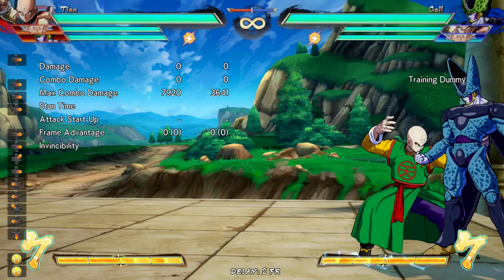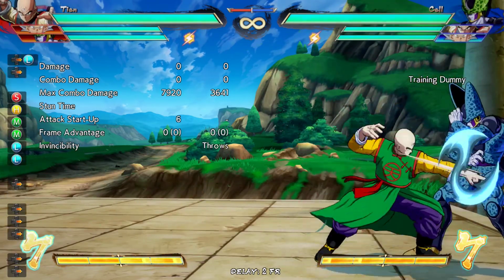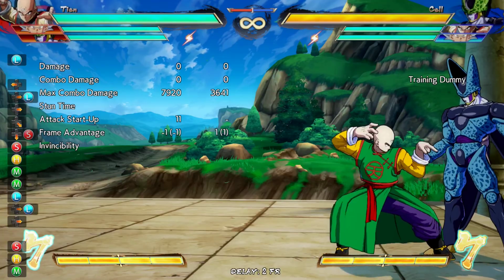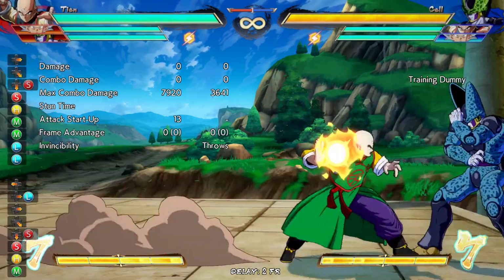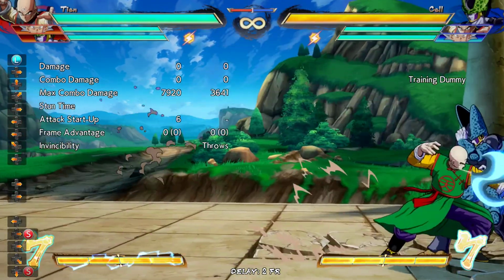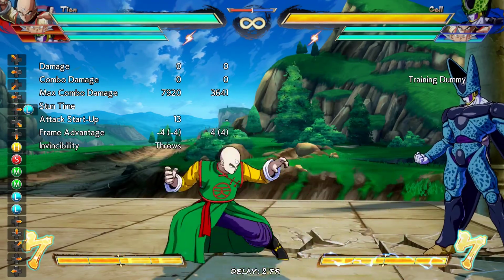You have a lot of safe outs with Tien at the end of block strings. You can do 5S, that's -5. You can do the light Volleyball Fist, which is -5. You can Dodon Ray, which is -5. Makes it really good to try and take your turn and just kind of end your pressure safely, back off, go back to neutral, see what you can accomplish from there.